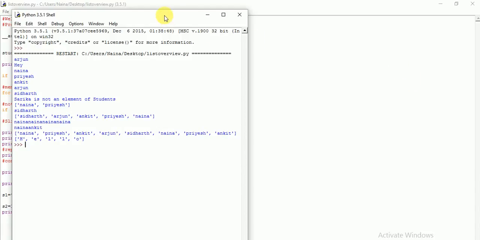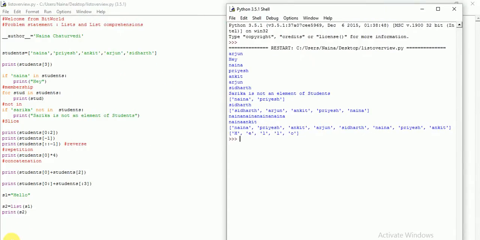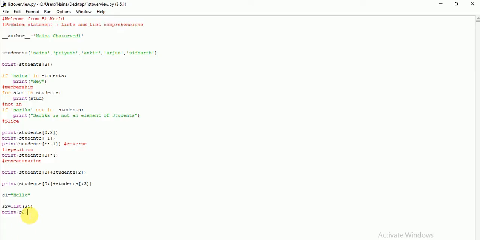So you can see like in string it is hello, but when I convert it into list, then all the elements are represented in the form of list elements. In the very same way, you actually can print the length of the list.